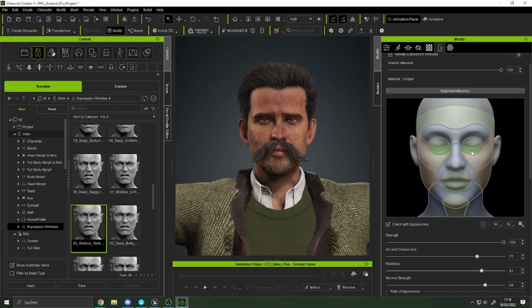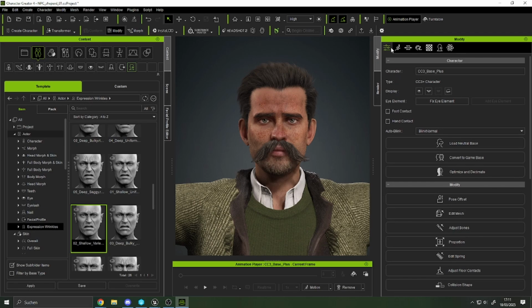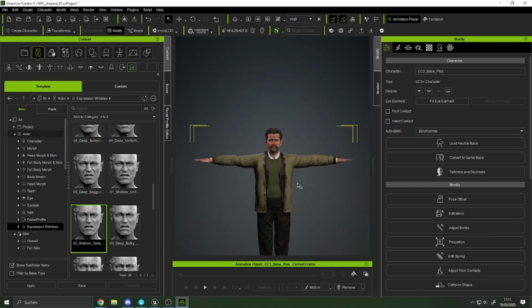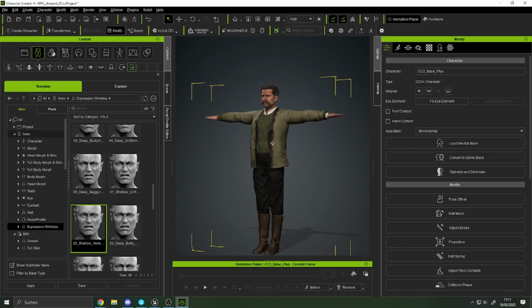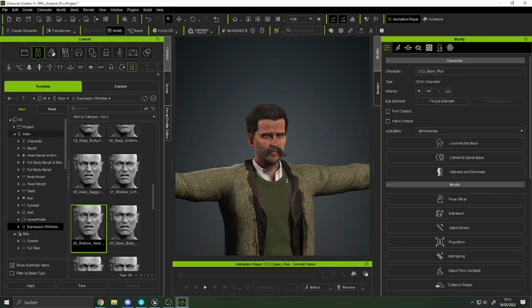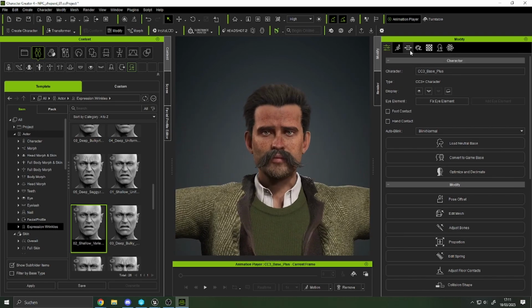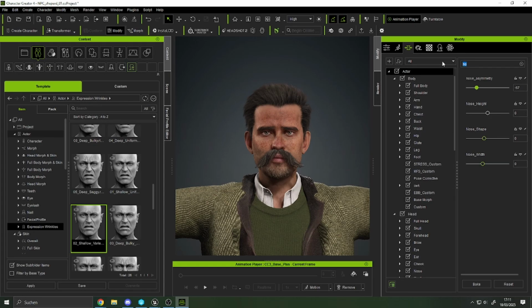A character is the most complex asset you make outside of the engine and then have to bring into the engine. The Character Creator has a really nice pipeline and an Unreal Engine plugin that you can use. Even though there are 20 plus materials in one character, it's an okay amount of workload to import and export your characters, because you don't want to spend time on import and export. You want to spend time on the character.